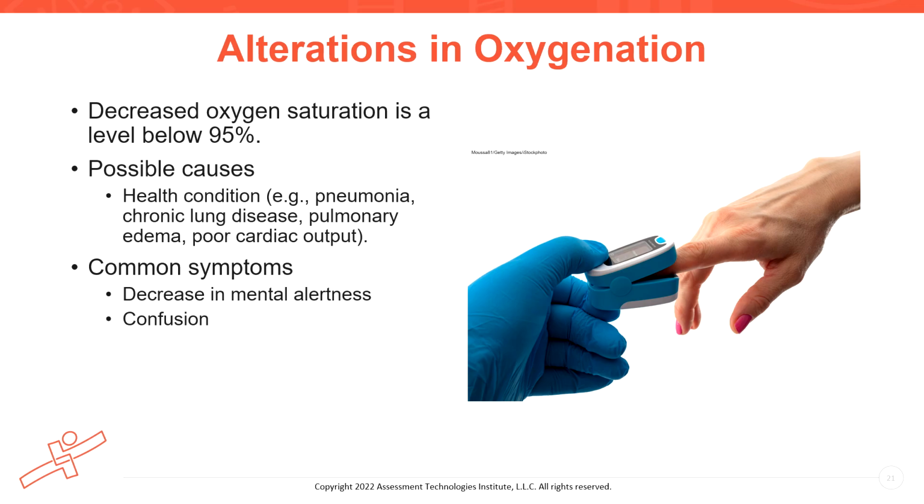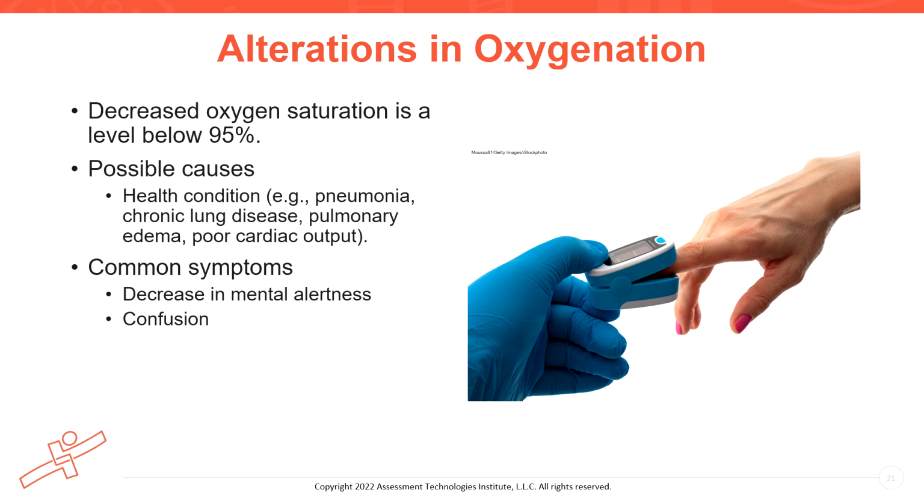So again, things that can cause a decrease in pulse ox. I mentioned some respiratory conditions, things like pneumonia. You might have a lower pulse ox. Pulmonary edema. Usually the first thing that we're going to see is they start to get really restless when their oxygen is low. We might see them getting restless as their body is trying to get that oxygen it needs. They might get some anxiety as well because they can't breathe. So think about that. If somebody has their hand over your mouth and nose and you're trying to breathe, you're going to do a little bit of fighting. It's just a natural instinct. You're not going to sit there and let them do that to you. So think about that, anxiety and tachycardia.